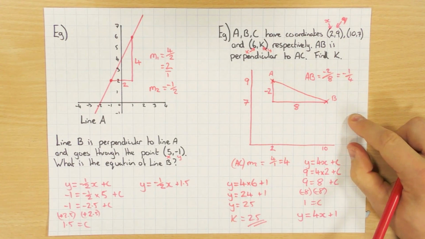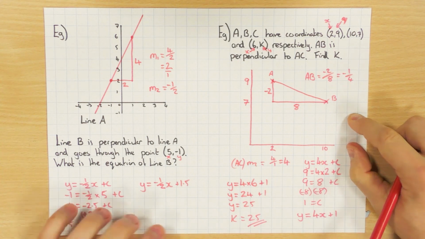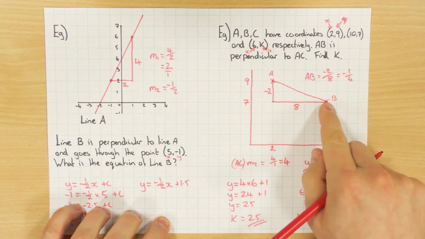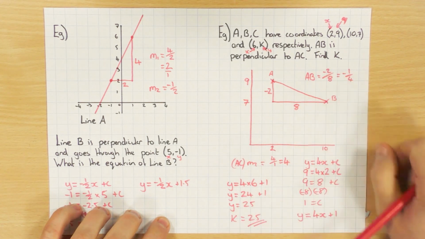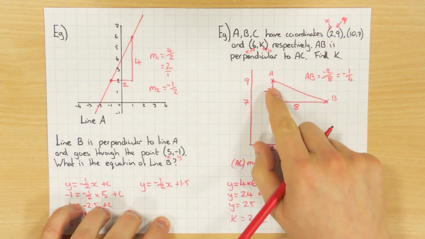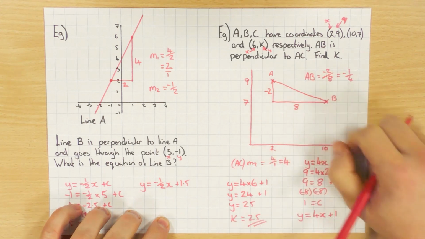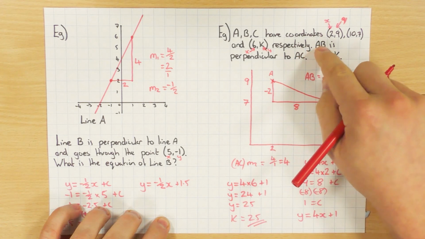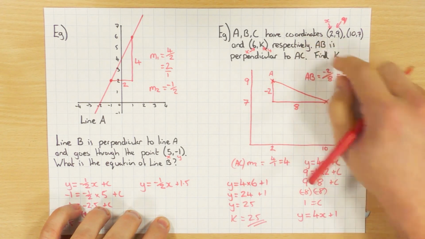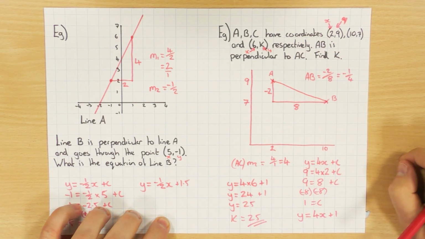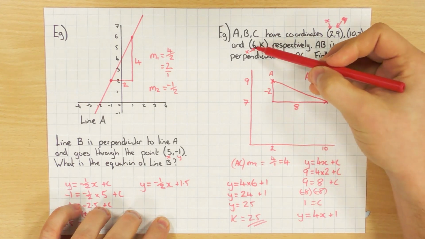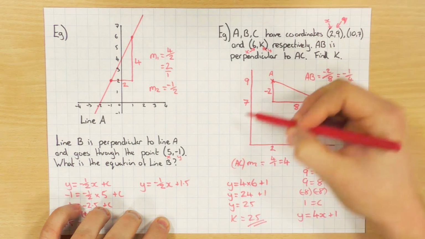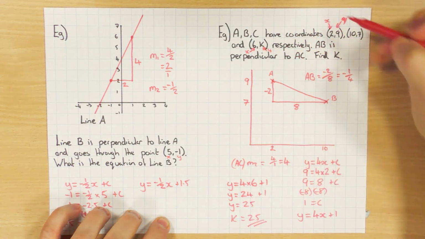Okay, so it's a decent question, this, very juicy. I love a good question like this, and that's how you do it. Do a quick sketch to help you understand what's going on. You also spot that it is a negative gradient, hence why that needs to be a minus, so that does help. Work out the gradient of that one, work out the gradient of the perpendicular one, and then spot that AB and AC have the A coordinate the same. And if you think about it, if you were to plot this point of 6, 25, it would be somewhere over here, and it would look right, it would be perpendicular.